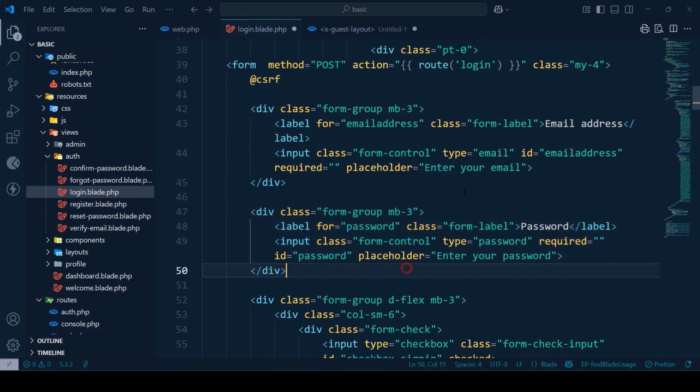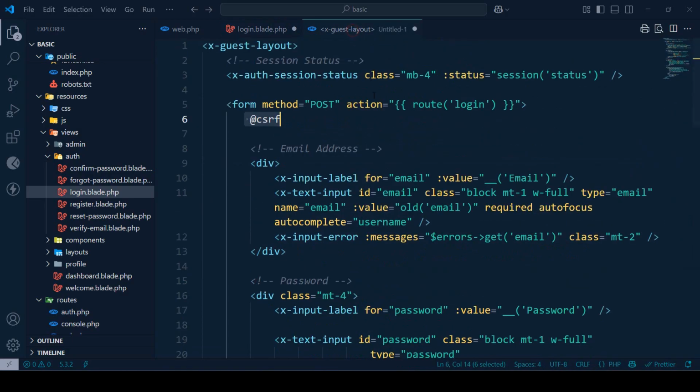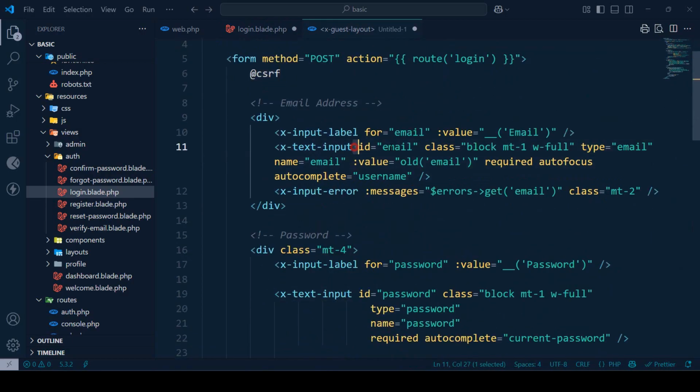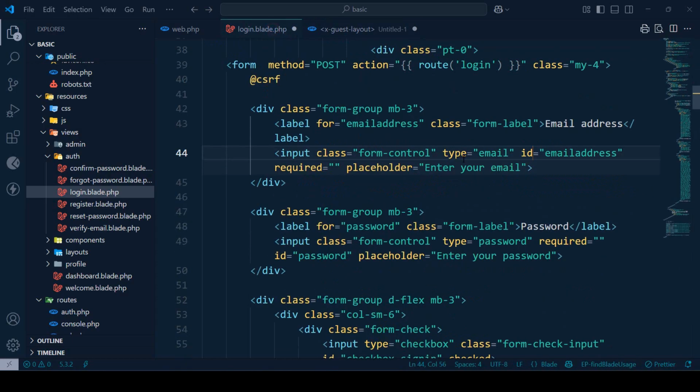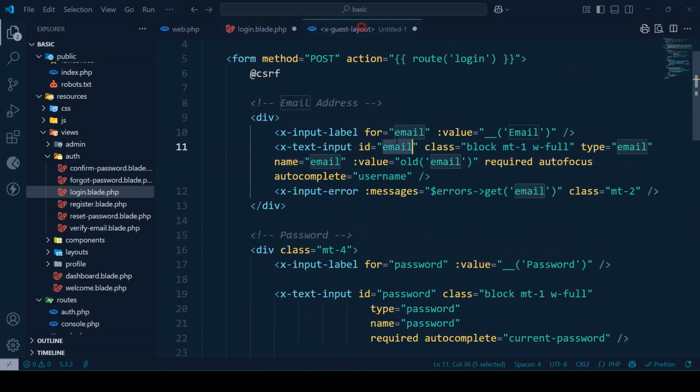As I told you, here only the type and ID will be needed. If you go, that will be type, ID. Type will be email, and then the ID will be email and name will be email. Okay, there are three things that are important. So I want to update it. Type is already in here as email, ID I name it as email, and I also define another one as name, and this name will be email. Okay, in our default one, that is the input field name as email.